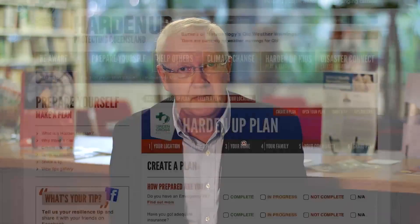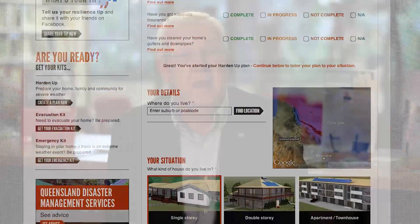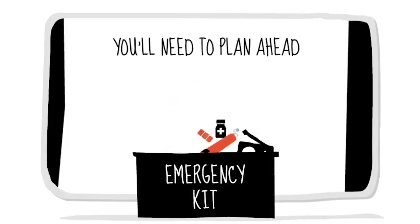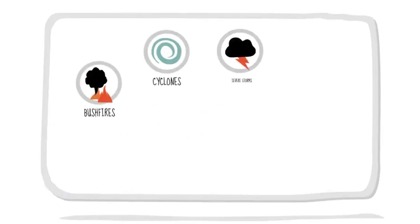The radio station will tell you when to evacuate, where to go, and the safest route. The second thing you need is a plan — when you're going to evacuate, how you're going to evacuate, and what you're going to take with you, because during a disaster you may be in an evacuation centre for up to 24 hours. The last thing is to have an emergency kit, and it is very important for all members of the community across Queensland and beyond to start thinking about what they can do to prepare for disasters.